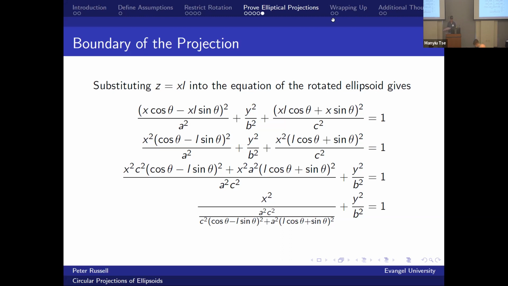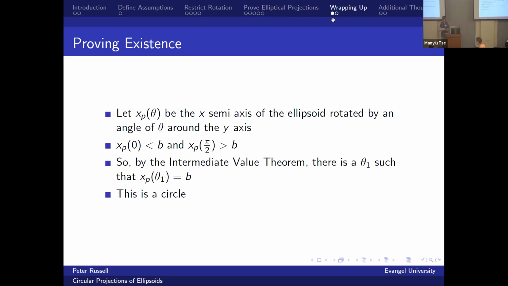So from that, we know that as we're rotating through that axis around this y-axis, there is a time where this forward dimension here is exactly equal to this side dimension here. And the only ellipse that has its two axes equal to each other is a circle. So we don't know what the exact value of our theta here is, but we know it has to exist. We know that there has to be some rotation around that axis that gives you a circle.